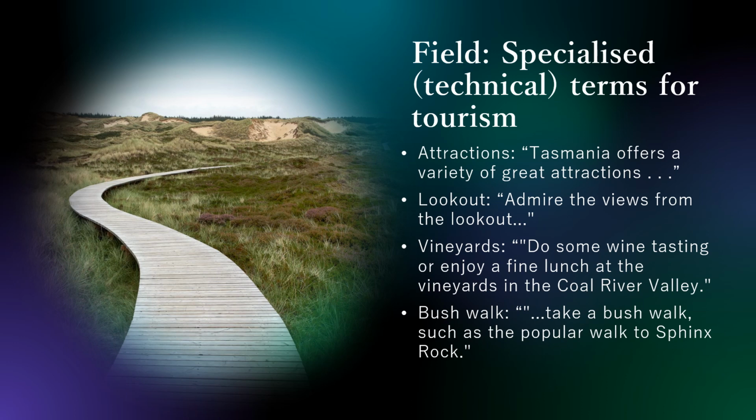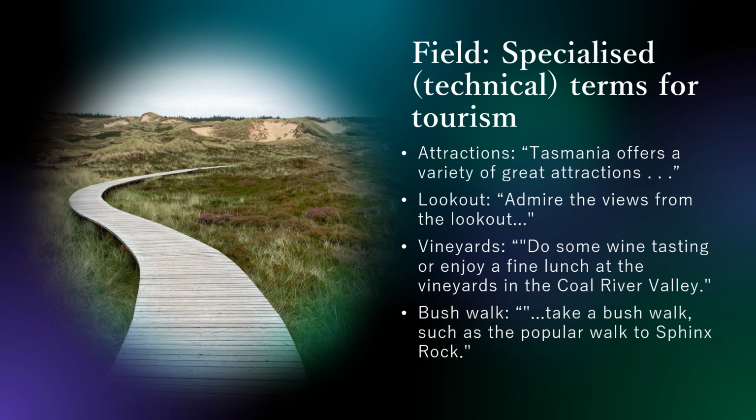Another technical or specialized term is vineyard, and it means winemaking. In the context specific to winemaking and tourism, vineyards refer to the agricultural establishments where grapes are grown for wine production. And then another example is the term bushwalk, which is a very particular term used in Australia to describe a hike or walk through natural undeveloped areas.